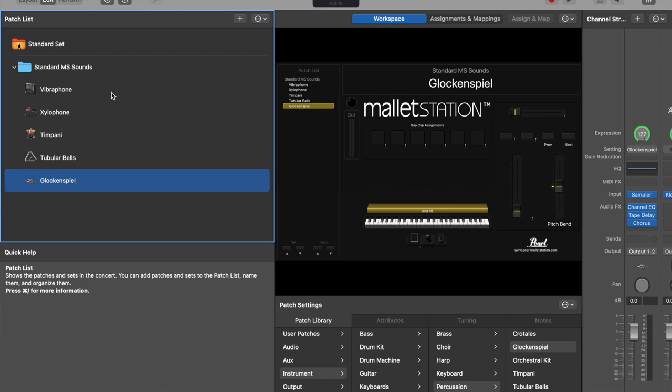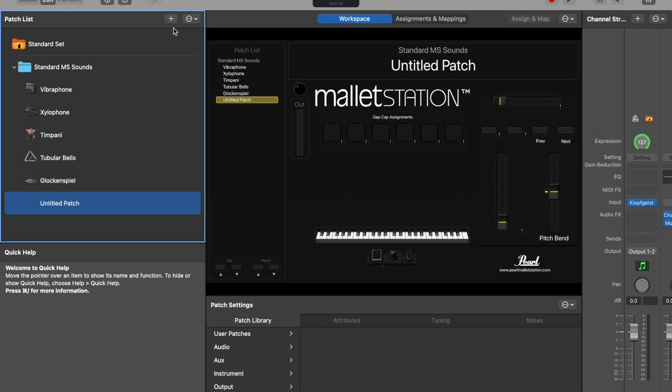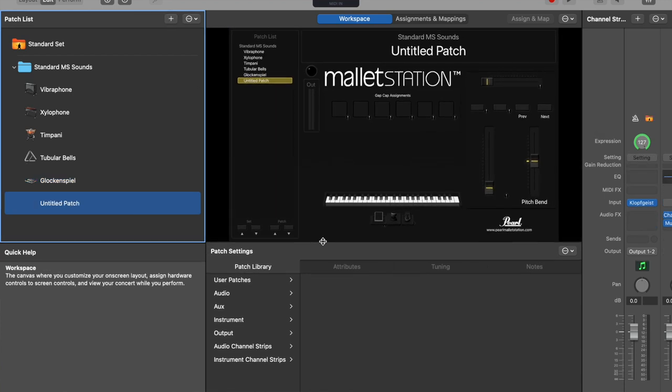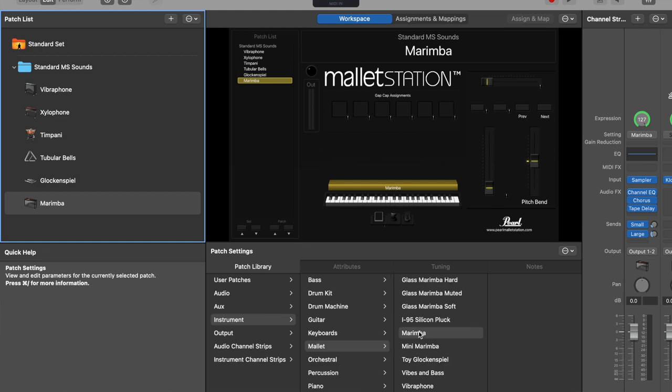performance. It also allows us to change some bits and pieces round about. And for example, if I want to add an instrument to that list, I just click on the add up at the top, and down in the bottom of the patch settings, it gives me a whole list of things to do. Let's go into instrument, and what do I want here? We'll have orchestral percussion. What have I not got there? Mallet. That's with marimba. And there's my marimba there.